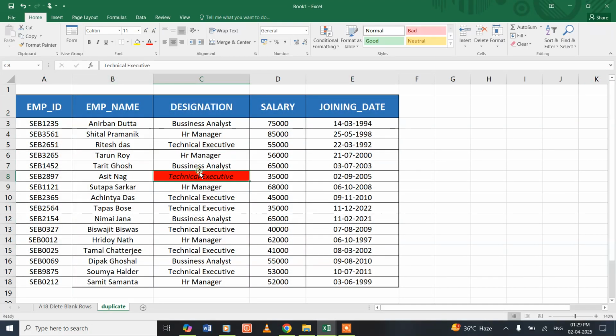Now whenever I'm clicking on a particular cell, Target.Calculate is calculating the function used to format this particular cell, which is equal to CELL address comma A2, the first cell of the particular data range. If that equals the target value, that is the cell over which the cursor is being kept.